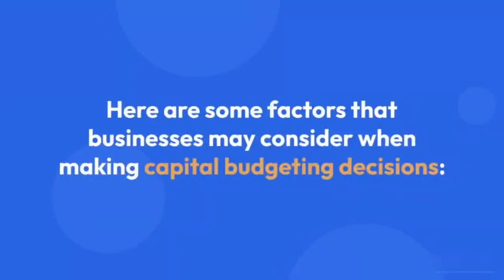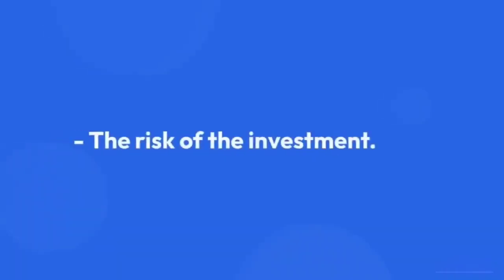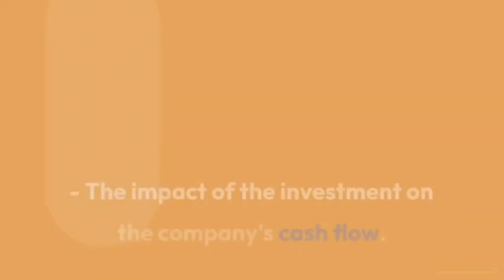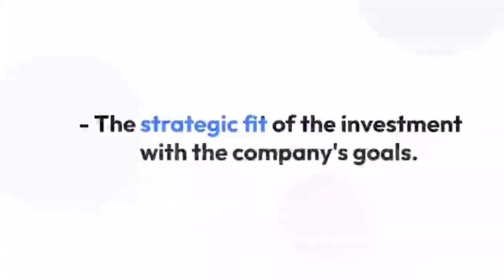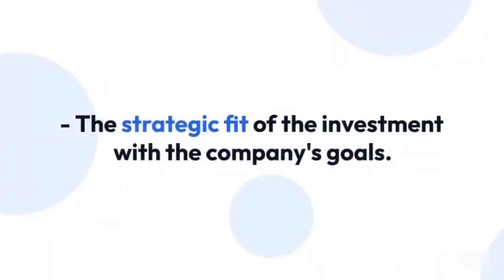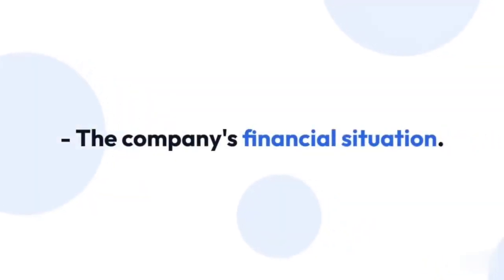Here are some of the factors that businesses may consider when making capital budgeting decisions. The expected cash flows of the investment. The risk of the investment. The impact of the investment on the company's cash flow. The strategic fit of the investment with the company's goals. The cost of capital. The company's financial situation.